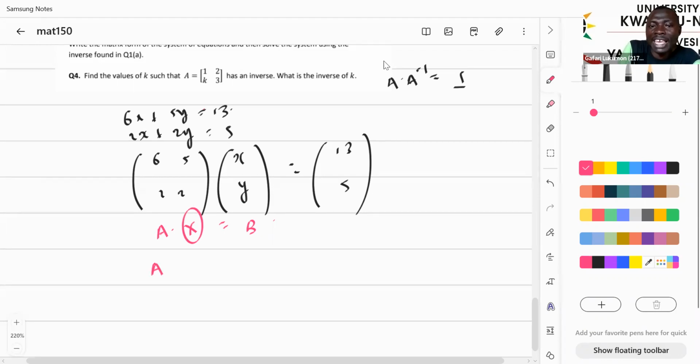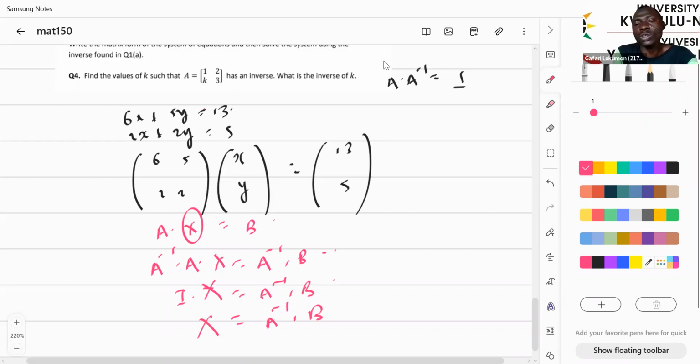Then I'm going to have A inverse multiplied by A multiplied by S is equal to A inverse multiplied by B. I hope you understand now. If that is accomplished, A inverse multiplied by A will give me I, that is the identity element. The identity element multiplied by S gives S, which is A inverse times B. Identity times a matrix will give you that matrix. Then your matrix will now be what? The inverse of that matrix multiplied by B. That's what we are going to do.